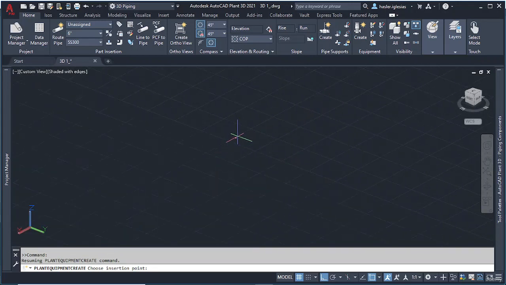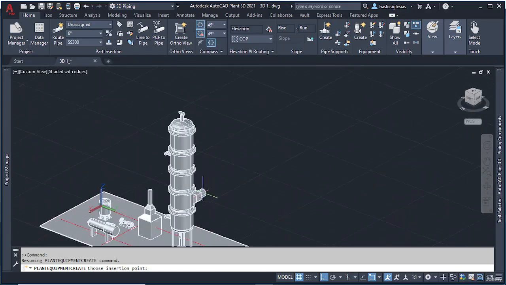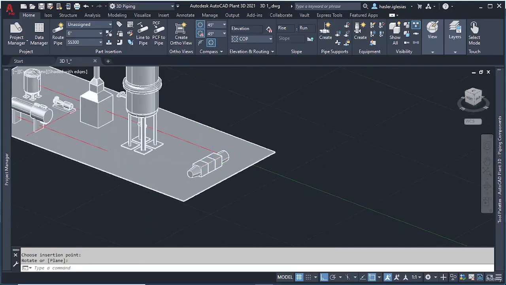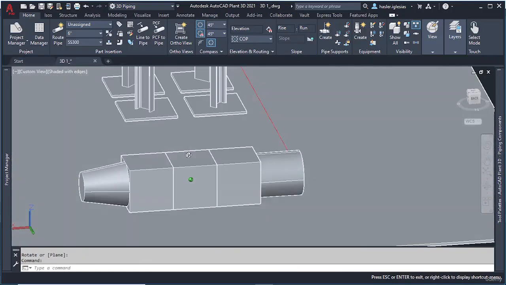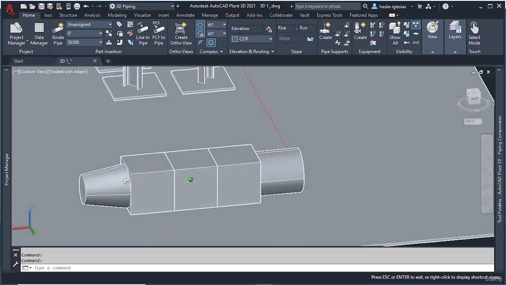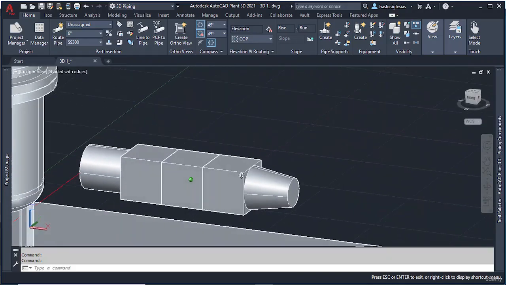Okay, where are we? What happened? We have to go back. Here we are. Okay, let's place it there. And look how it is.